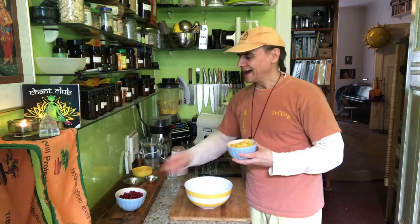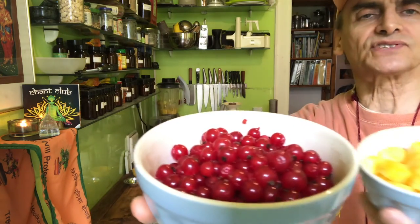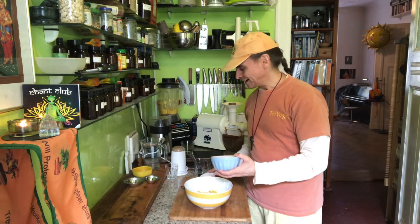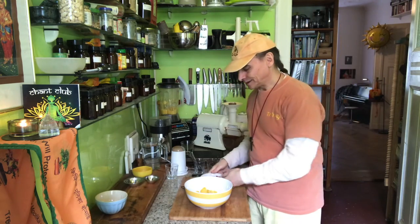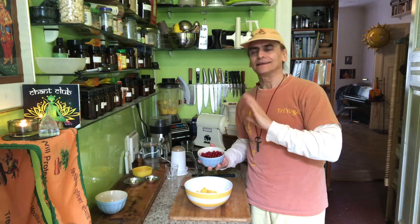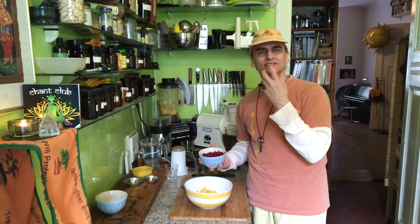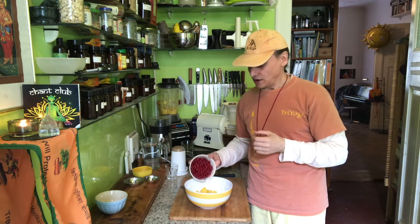While the dressing soaks, I prepare the two main fruits. Here is one medium-small pineapple, and about the same amount of red currants — one of my favorite fruits. They're a little bit sour, but I have this memory from my grandma's garden where she always grew red currants, black currants, and white currants. Standing there picking them — at first a little sour, but the taste buds adjust and they get more and more delicious.